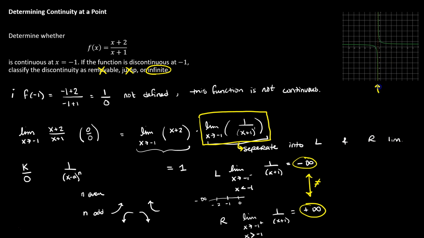And if we graph that, we can totally see the infinite discontinuity. I have the vertical asymptote at x equals -1 graphed in the orange dashed line, and as we follow our function from the left heading towards that vertical asymptote, we can see that the function values are shooting down to negative infinity. And if we were to come from the right, we would see that as we're heading towards that vertical asymptote, our function values are heading up to positive infinity. So we have infinite discontinuity here.